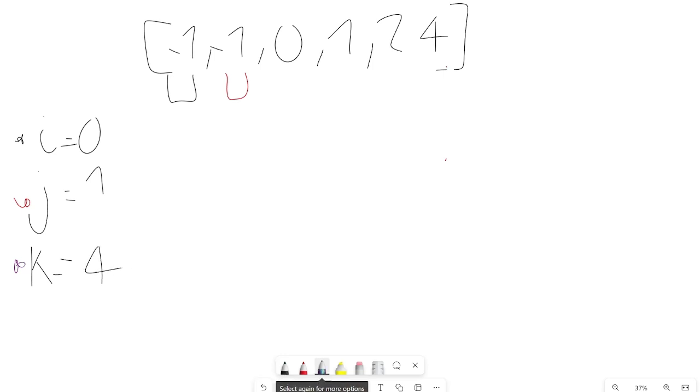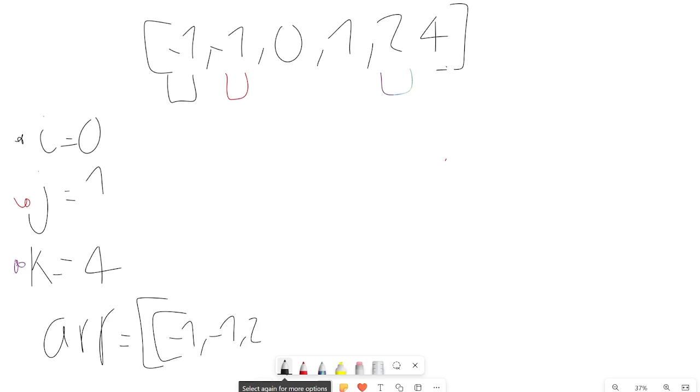So we are at 2 here. Now -1 plus -1 plus 2, is that equal to 0? Yes, it is. So we're going to push that into our new array. So we're going to create an array here. We're going to push as an array i, j, and k, which will be -1, -1, and 2. Okay.